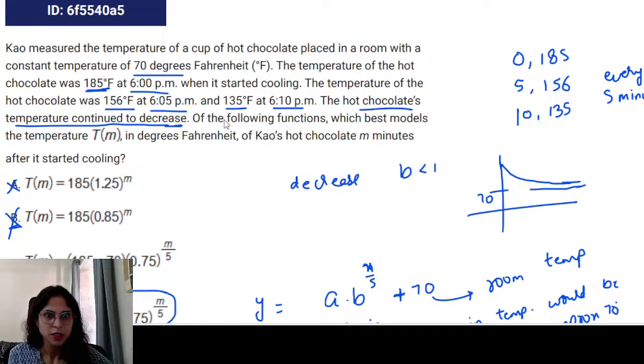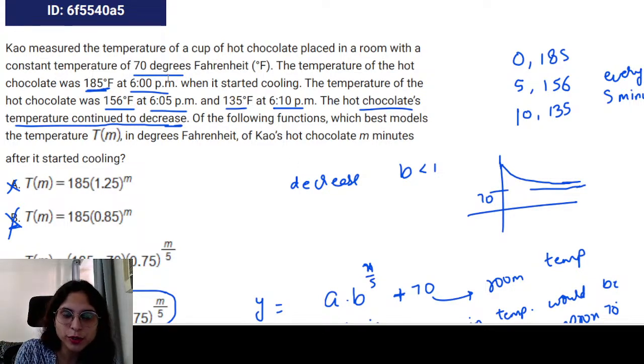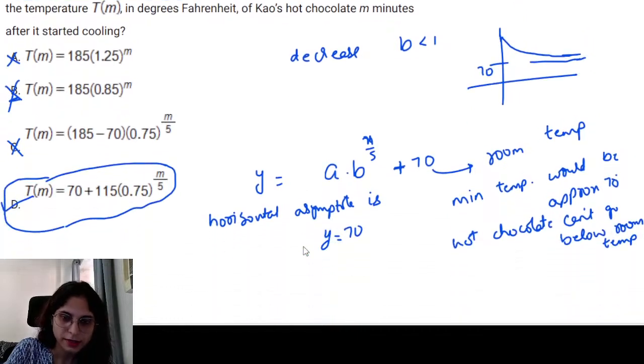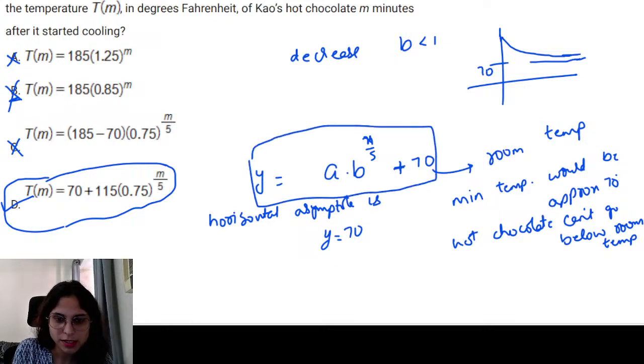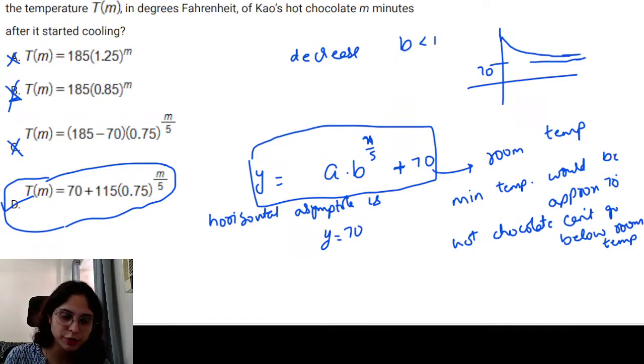because the room temperature is 70 degrees, so hot chocolate cannot go beyond 70 degrees. So y equals 70 is going to be your horizontal asymptote. That's why, and you're checking your temperature every 5 minutes. That is why it will be x over 5, m over 5, I mean to say. Okay. I know this is like, oh my god, what just happened? But whenever you get to see this kind of question, just be sure. And otherwise, if you do not know all of these concepts, how can you find out?